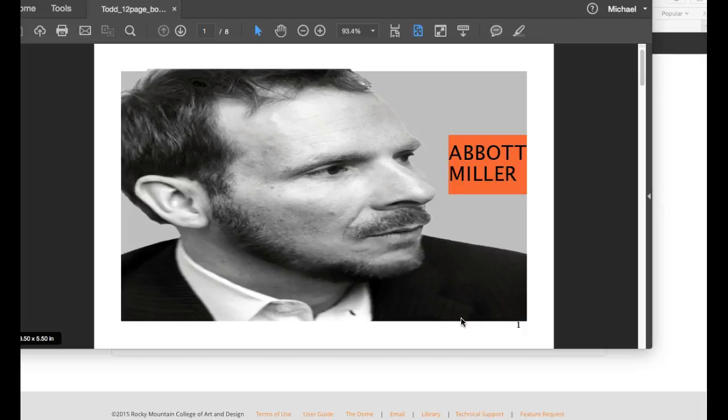And one of the things that we found over and over is that design students have this tendency to want to place things in boxes, and I'm seeing that everywhere in your presentation. And the hazard here is that you're not allowing said item or element that's in the box to breathe with the page. In other words, this page right here, for example, this orange box right here, it's okay, but it's separating Abbott Miller from the page.